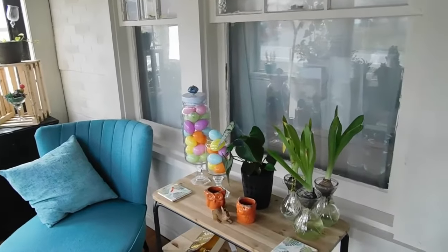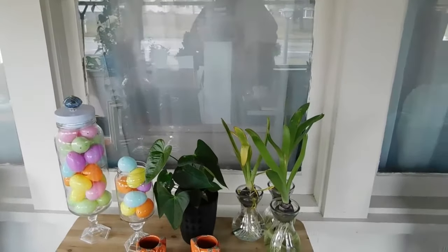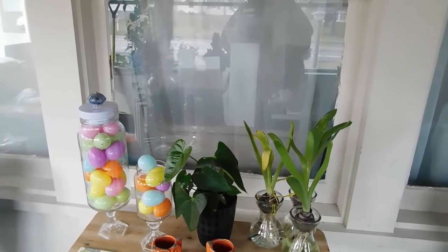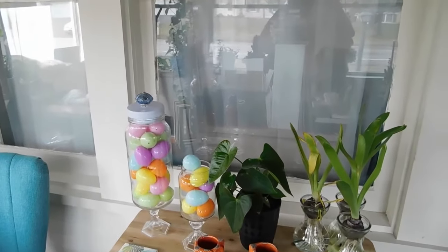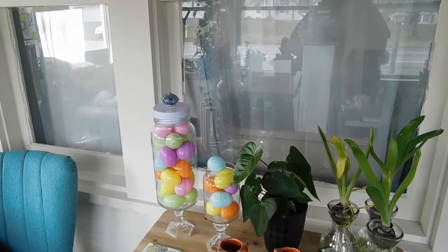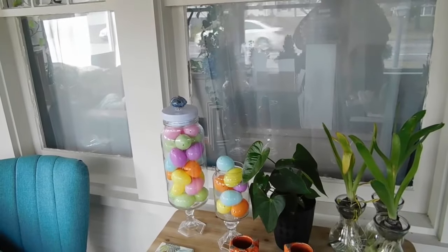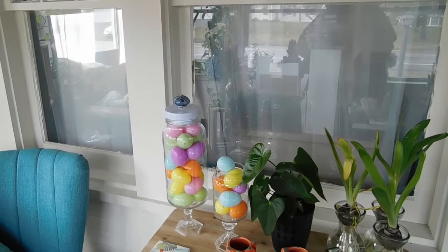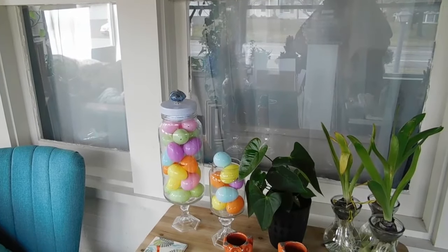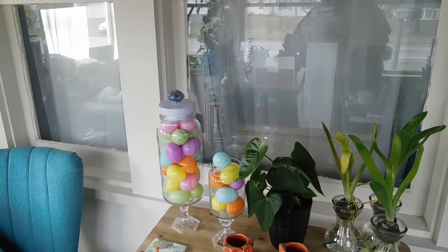As we come around, our hyacinths have now stopped blooming, so they're getting ready to be planted outside here when the weather breaks. Now these apothecary jars here are ones we don't have a video for just yet, but they were pretty simple to do. Andrew just took some candlestick holders from the Dollar Tree and took a couple of old glass jars that we had here, and I painted the lids for them.